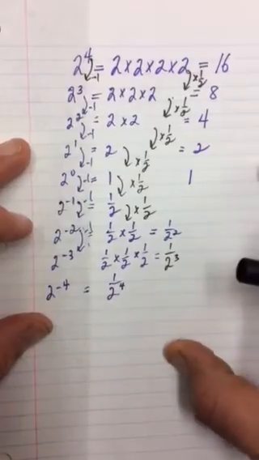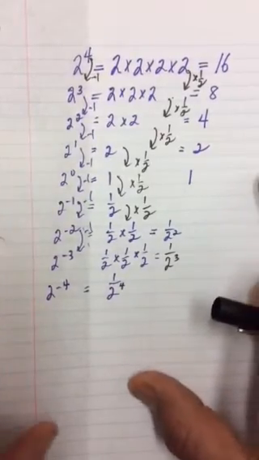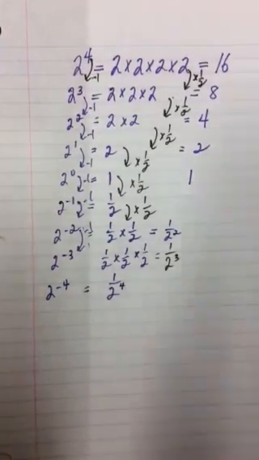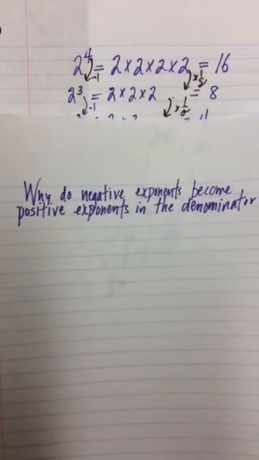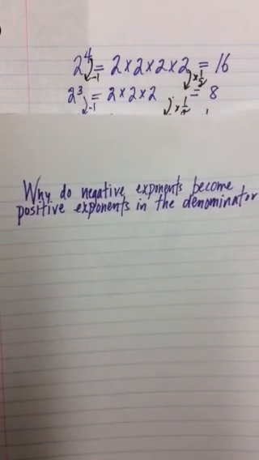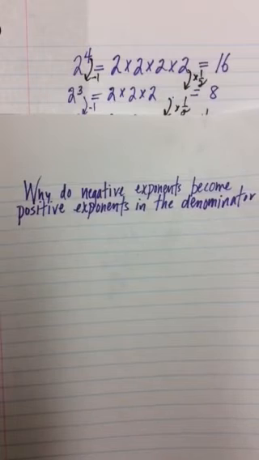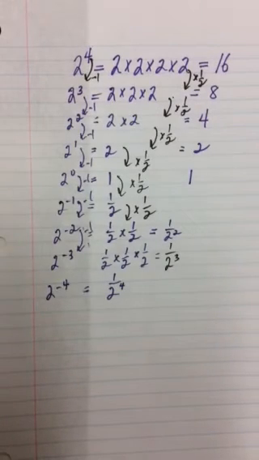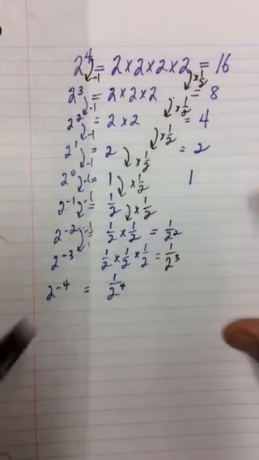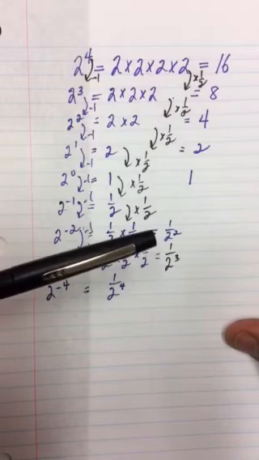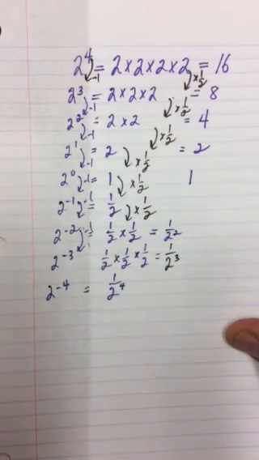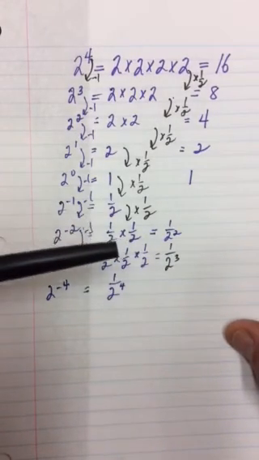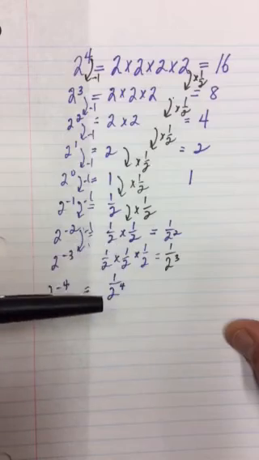So, all of this is to go back to that question that I posed in the beginning. Why do negative exponents become positive exponents just in the denominator? And there is our answer. It's a continuation of a pattern, and as I continue down each and every time to get to the next term in the sequence, I'm just multiplying by 1/2. Eventually I'm just keeping track of how many 1/2s I have.